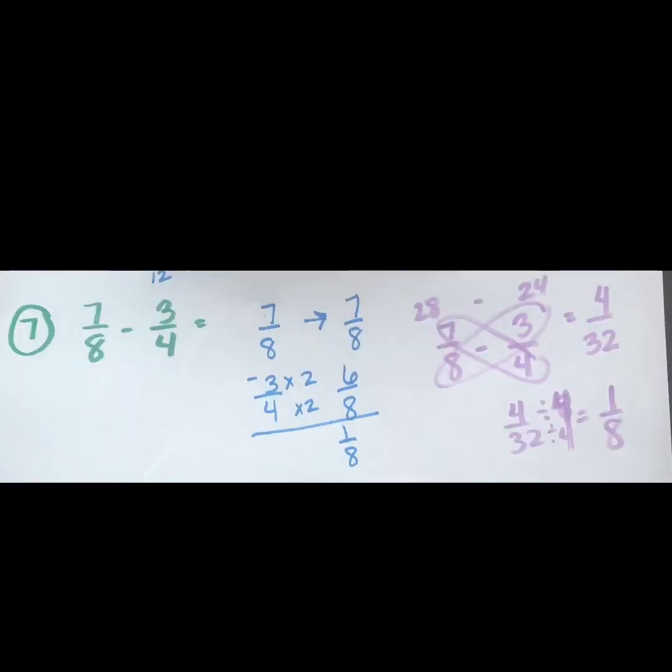Okay, on number 7, they both go into 8 when you just do a common denominator. So 7/8 would still stay the same. 3/4 is equivalent to 6/8. 7/8 minus 6/8 is 1/8. Butterfly method. 4 times 7 is 28. 8 times 3 is 24. You subtract. 28 minus 24 is 4. Denominator would be 32. That is not in simplest form. Do you remember that trick that we talked about? The first question to ask: does 4 go into 32? It does. So divide top and bottom by 4, and it equals 1/8.